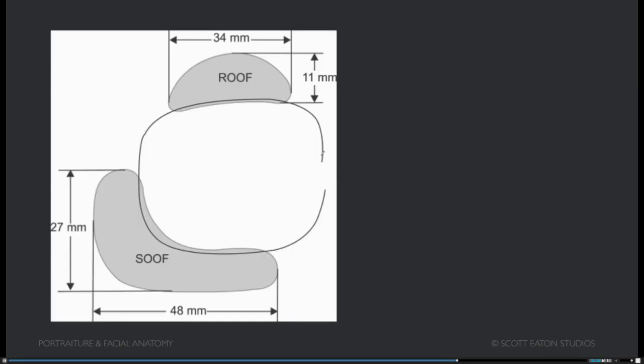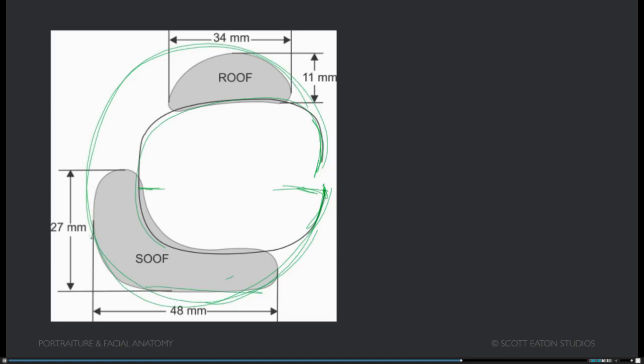This is a schematic of where orbicularis oculi is compared to the medial canthal tendons. Essentially, orbicularis oculi spirals around like this, right? And they've done it a little bit rectangular, this whole diagram. But the SOOF bit lives underneath all of it, right?